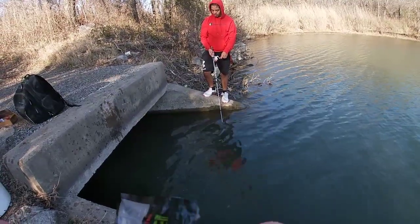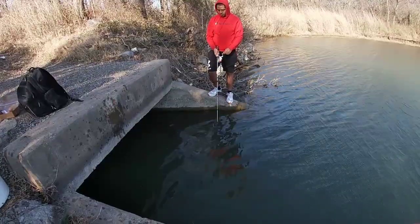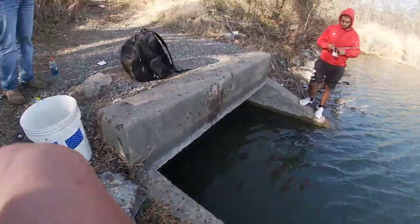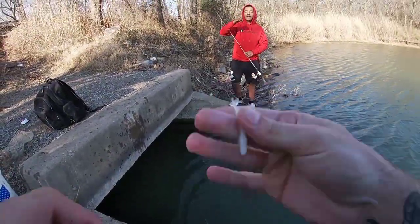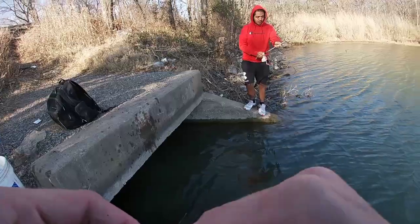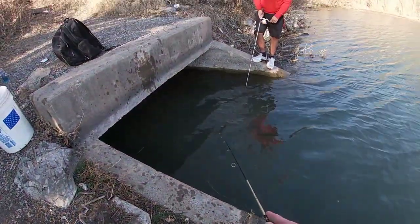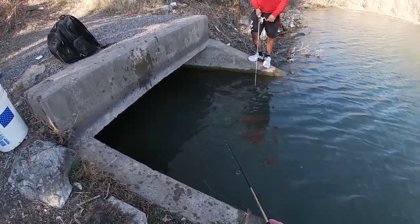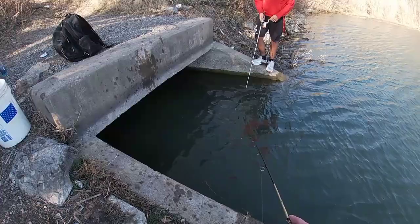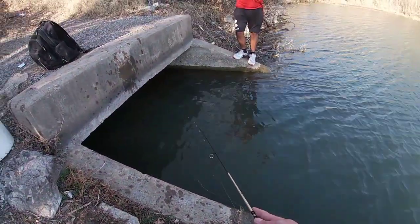Got it. The more you let it sit there, the better your fish is. And you just give it a little pop, reel it, give it a little pop, then reel, and then you'll feel them bite. But once it gets out to the opening, I just reel up and then recast underneath there, because then you have a better chance of catching a fish. Where you put a fat assassin on there. As long as you're keeping it moving, but very slow, but giving it a little twitch, a crappie will for sure love to eat it.